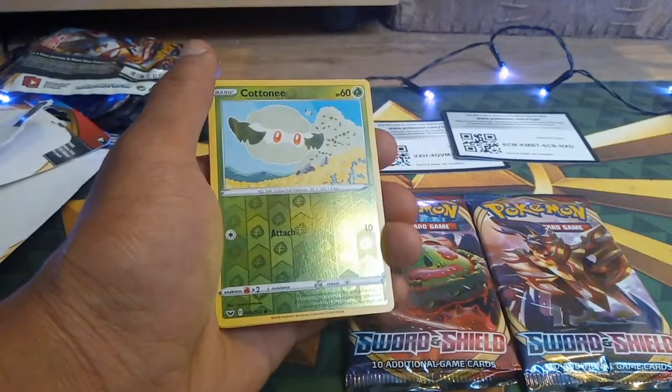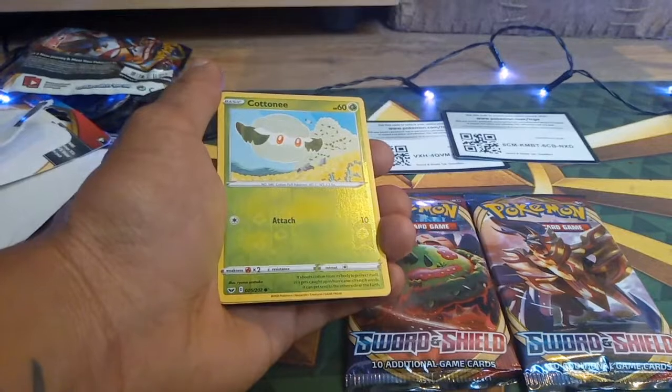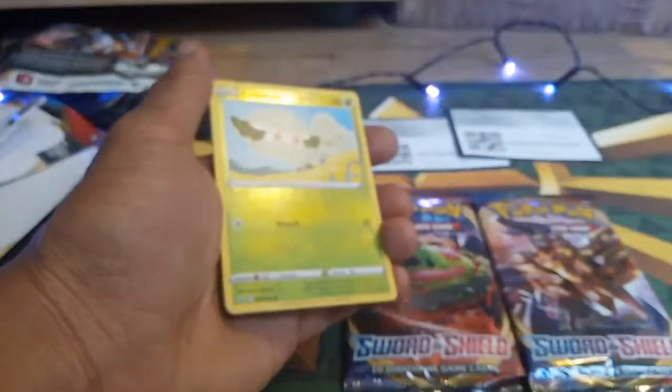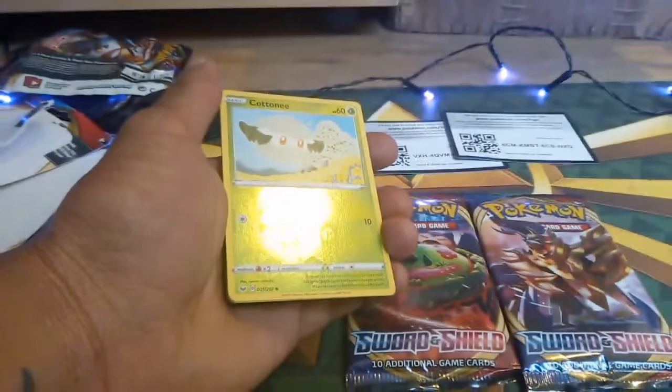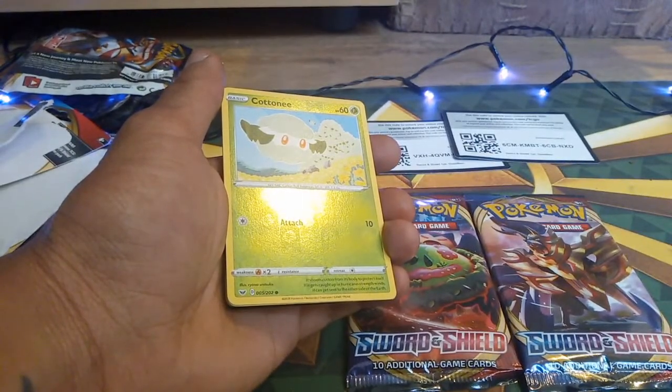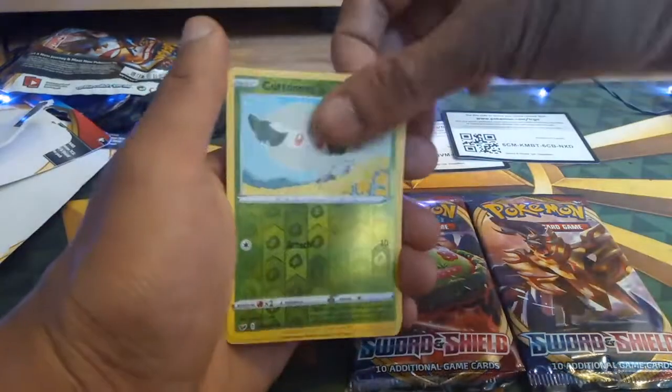Cottonee, which is a puff Pokemon, 60 health points being a grass type, one move of attach. It shoots cotton from its body to protect itself. If it gets caught up in a hurricane strength wind, it can be blown from one side of the world to the other.